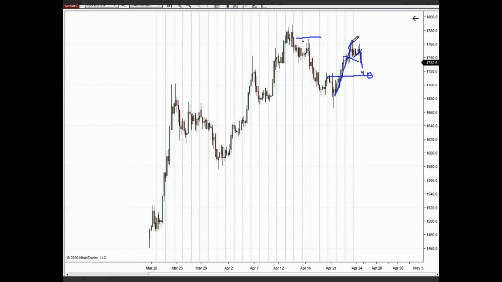But it held up pretty well. I mean, overall, it had a pretty good move up. So this could base out and go up again. Again, we're going to have to see how that momentum shifts in here. Longer term, I'm still perfectly fine with a long-term hold on this.